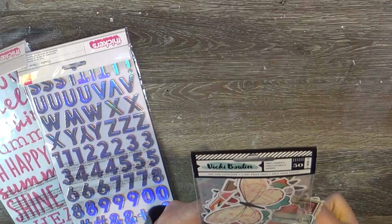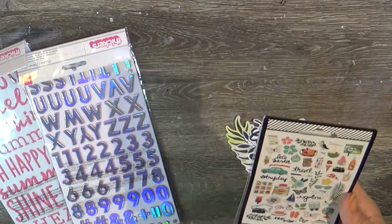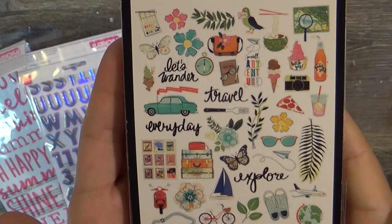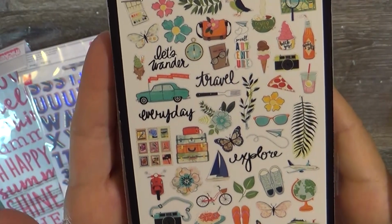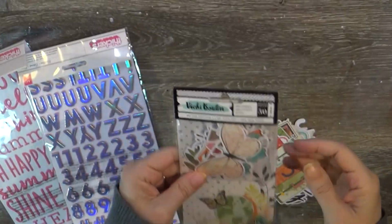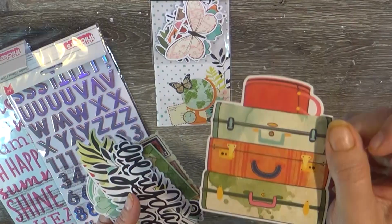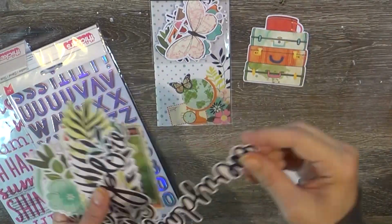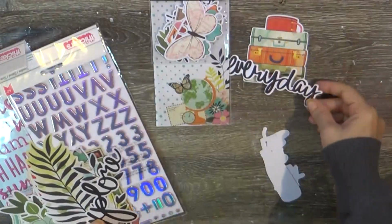This is Vicki Boutin's embellishments. This is from the Art for Everyone collection. This is the back. Really pretty leaves and cars, everyday travel, explore. So let me show you some of these. They're really large motifs. So I like that this came in because we're going out of town next weekend.